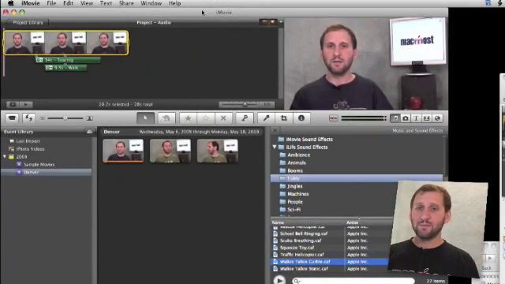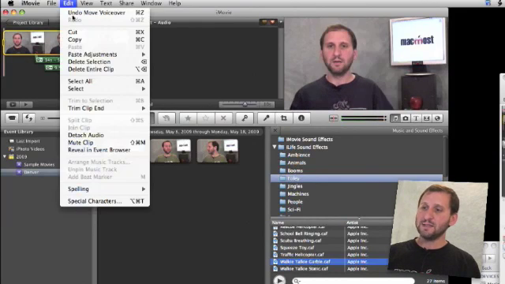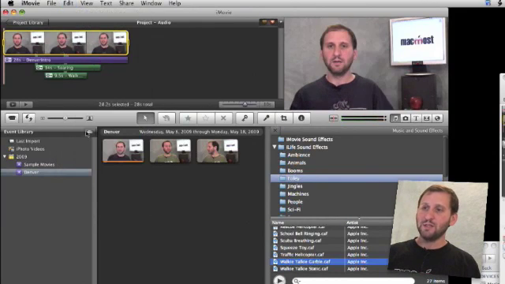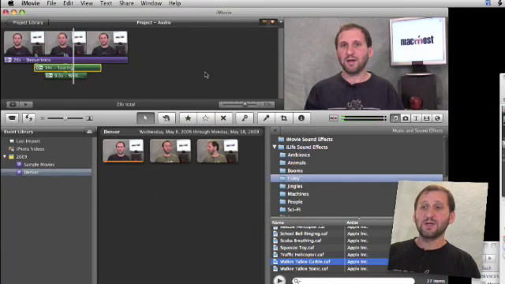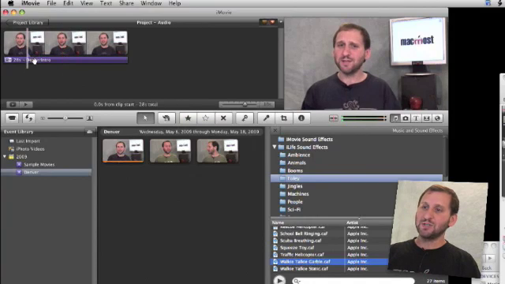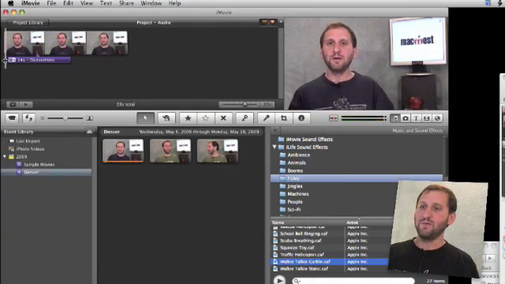Now you can go ahead and separate the audio from a piece of video like this by selecting the video and going to Edit and then Detach Audio. And this will create a layer of audio that's synced perfectly with this piece of video here. Now since it's completely separated from the video, you could actually do things with it. Let's get rid of the rest of this audio here. I can actually trim it and shift it. I can shift this slightly, and now the audio will be off with the video.